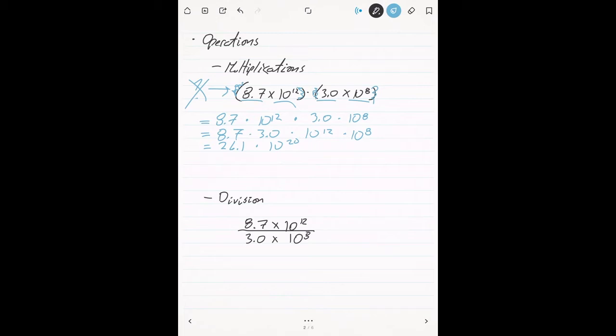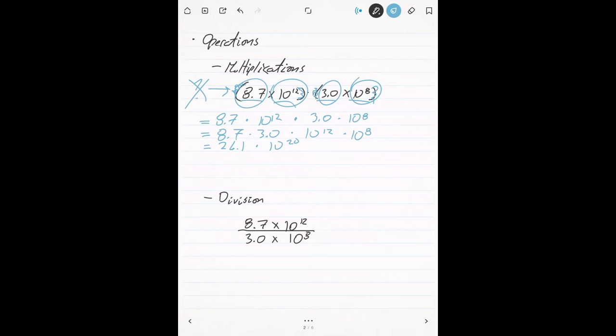So there we go. We just multiplied the standard numbers and the tens with the exponents, and we end up with 26.1 times 10 to the 20th. We're good to go. We're done. Oh, but wait a minute. 26.1 times 10 to the 20th, that number is not written in scientific notation, is it? And why not? Well, hopefully you're saying this number is not between 1 and 10, okay? It's not between 1 and 10, so it can't be in scientific notation. Oh no, we did this multiplication and our result didn't keep the number in scientific notation.